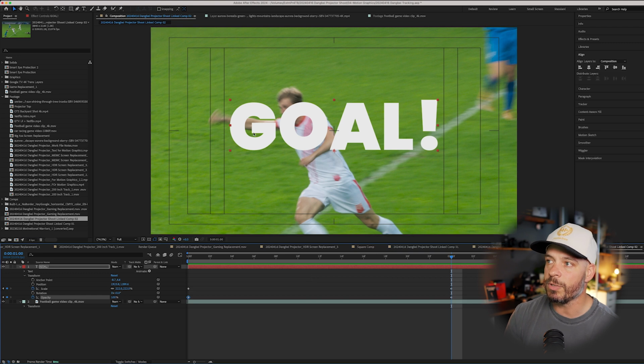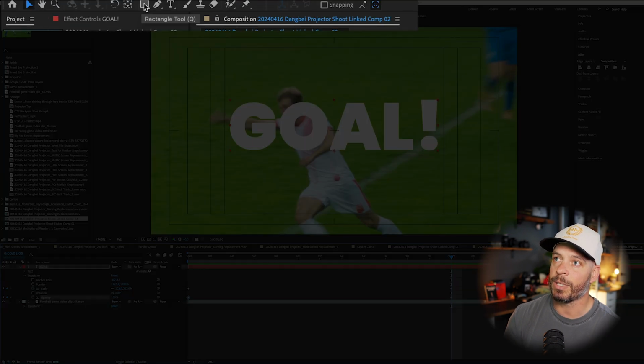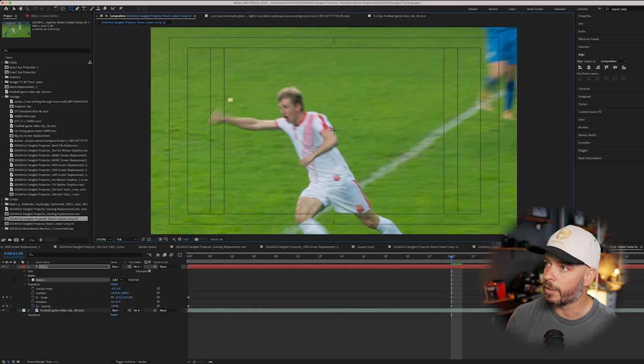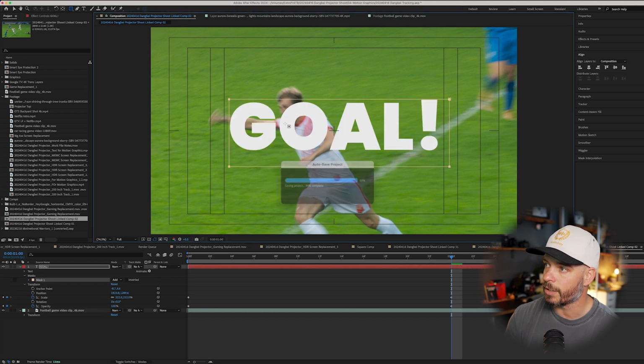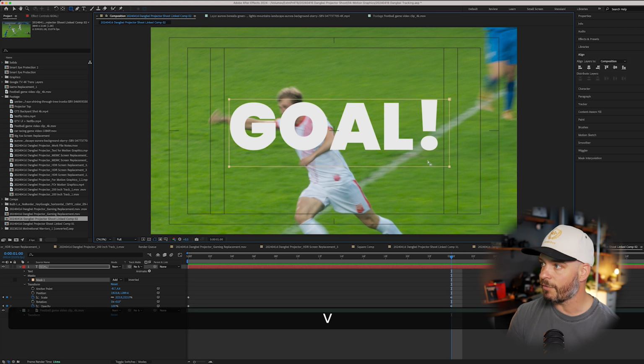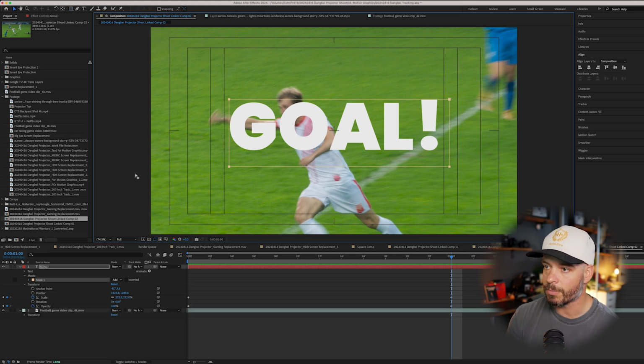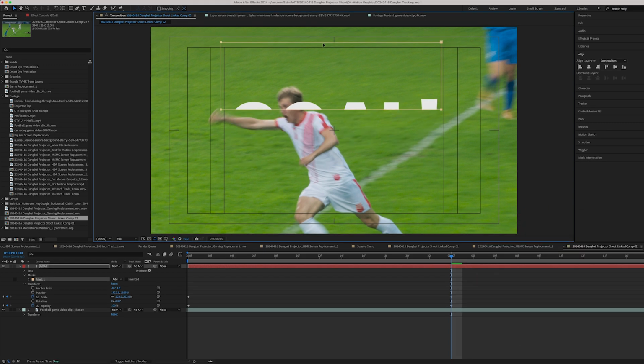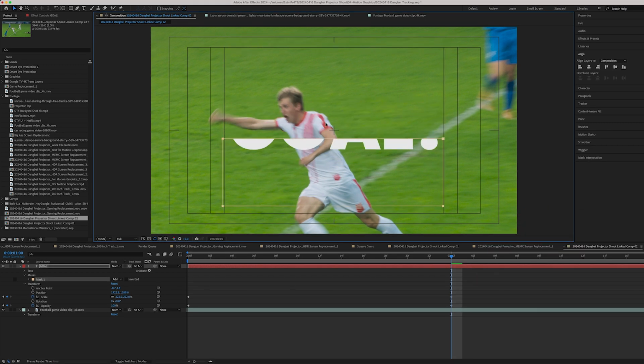And so you can do this in two different ways, especially since we definitely have a rectangular layer here in the goal text. I can go up here into the rectangle tool or the Q and just click on that. And you can see I can literally just drag out a mask layer here as it's auto saving, right? And so now I've created this mask, and you'll notice that all four of these squares are solid, which means that if I click V on my keyboard and go to my selection tool, right?